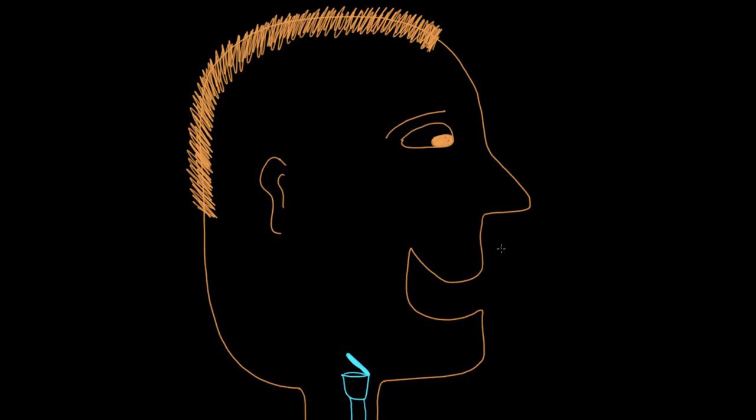So here's a little person, and I've drawn their face, and you can see in blue at the bottom I've drawn their voice box. And I'm going to show you exactly what happens when you breathe in a little molecule like this of oxygen, and follow it along its journey. So it's going to be breathed in either through the nose or through the mouth.